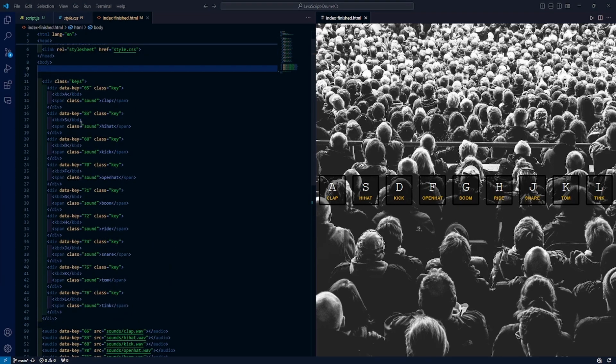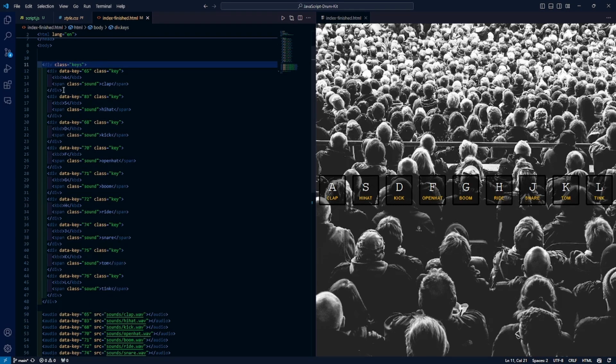So let's just take a closer look at the divs specifically. And right here inside with our individual keys, we're using a data-key attribute, which is something that I learned while doing this project, and it is just a very useful attribute to get away from having to use a bunch of hyper-specific IDs. It is a custom data attribute used to store information about HTML elements, and custom data attributes in HTML are generally prefixed with data, as you can see right here, and we've just called it our key. And it can be used to store any data that's not necessarily required by an HTML specification.